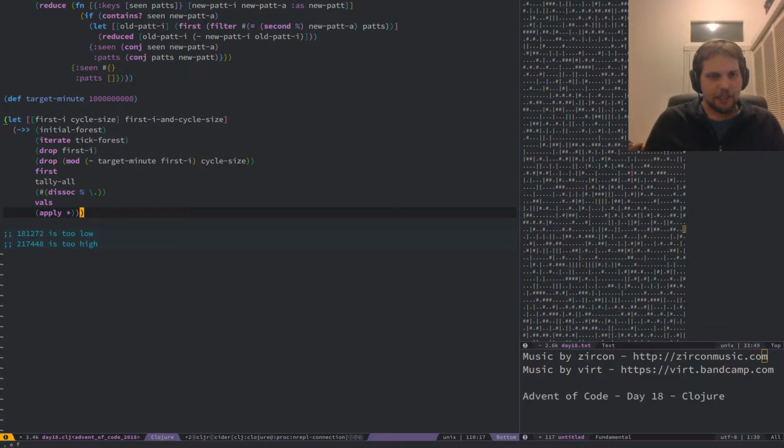Takes a little longer to calculate that cycle size for sure, but it's worth it in the end. This is what I get for trying to short circuit it though. I made too many assumptions about how low it would be.